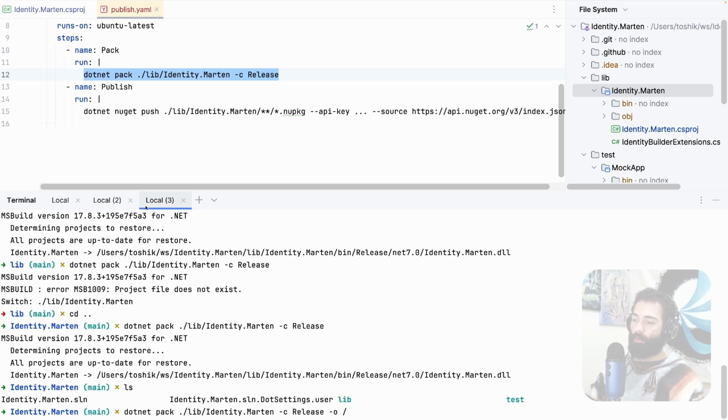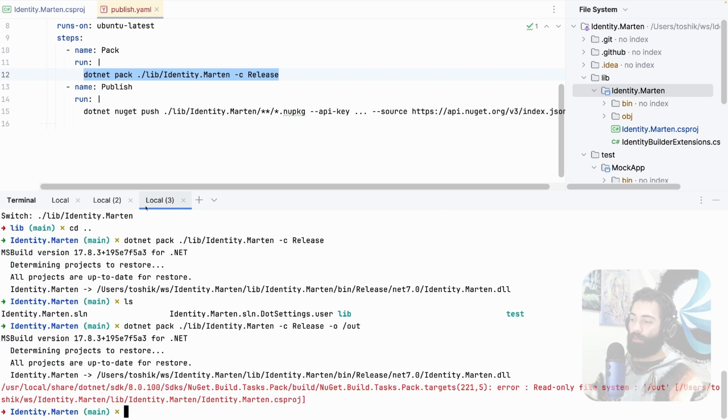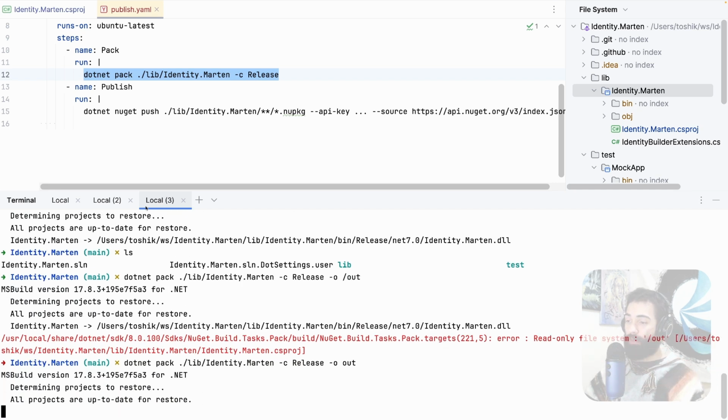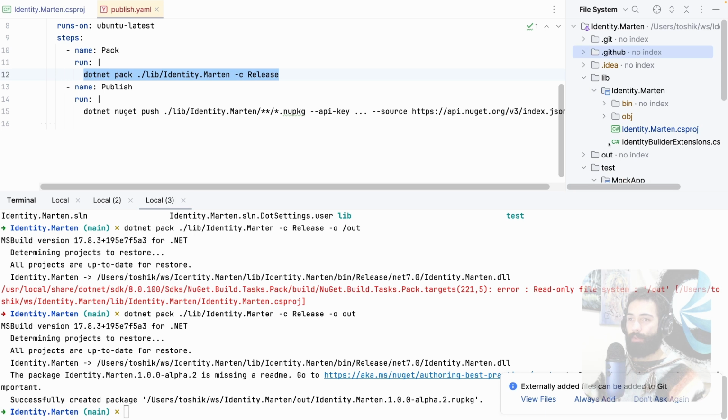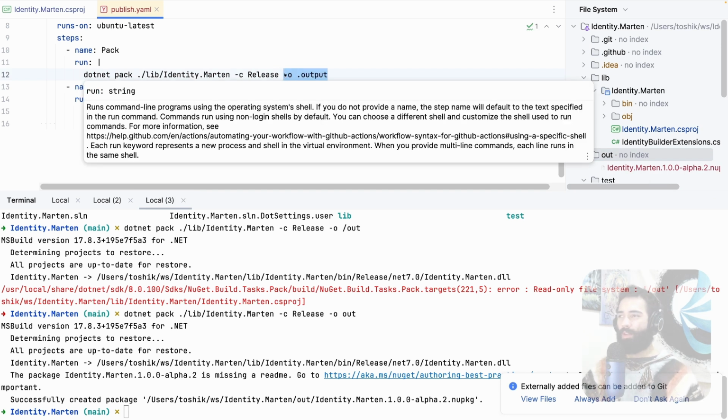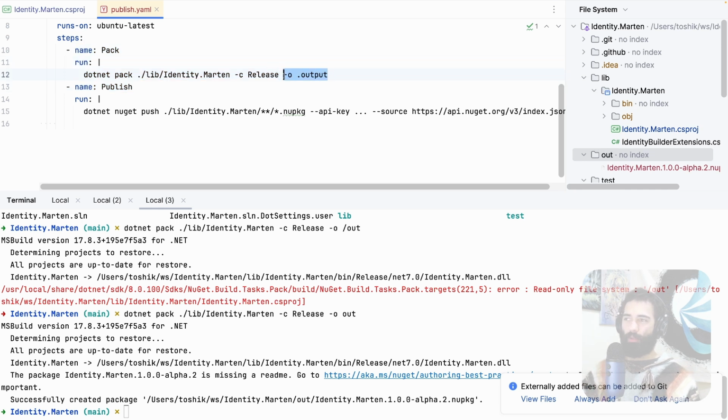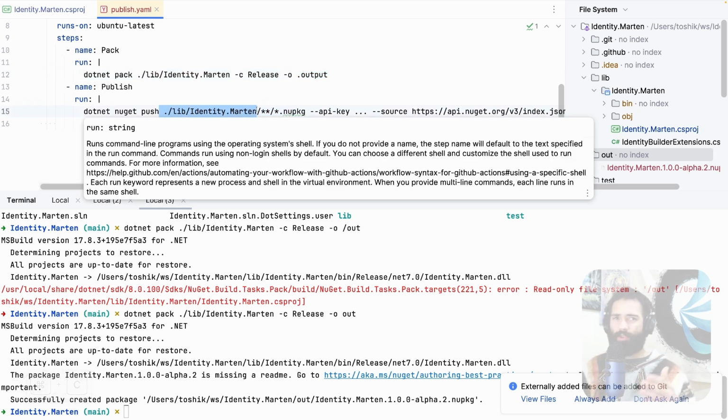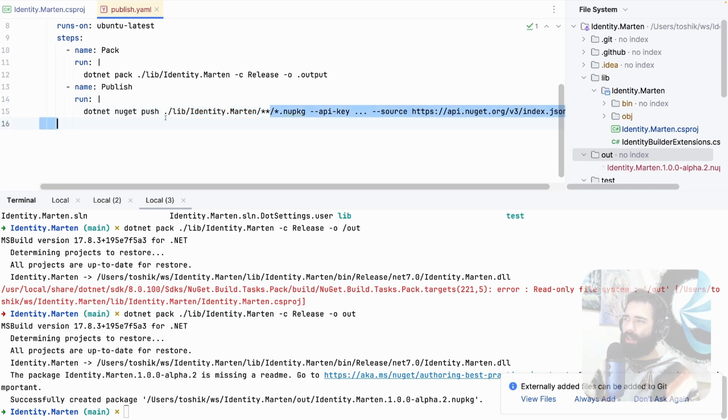I can say, look, from the root directory, let's go ahead and output this to the out folder. And specifying the / at the beginning was a mistake. That would put it in the root. If I specify out, that is actually going to produce it here. Okay, so I can have the out folder here, and sometimes this is preferable. If, for example, I'm building 10 packages, I'm going to put them all into output. Have I actually built all the packages and aggregated all of the relevant packages that I wanted under the same folder? So then I don't have to mess about picking between my test projects, other projects that I want to publish, support projects, reusable shared libraries, etc.